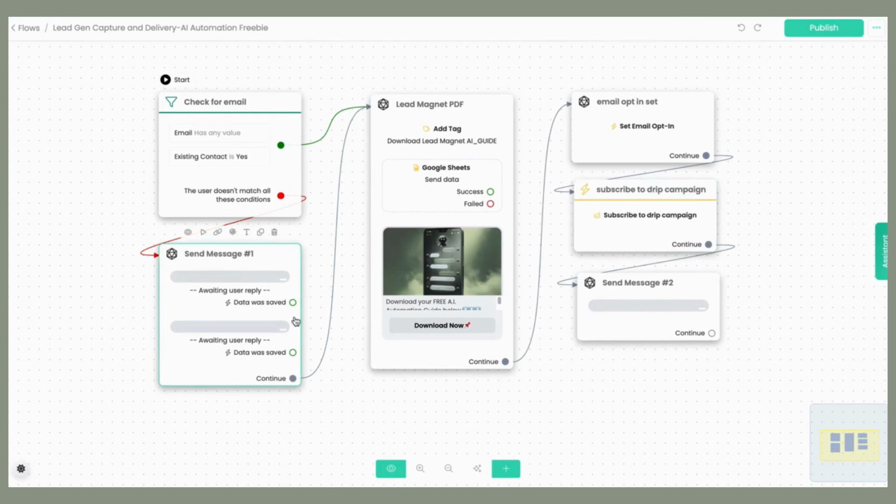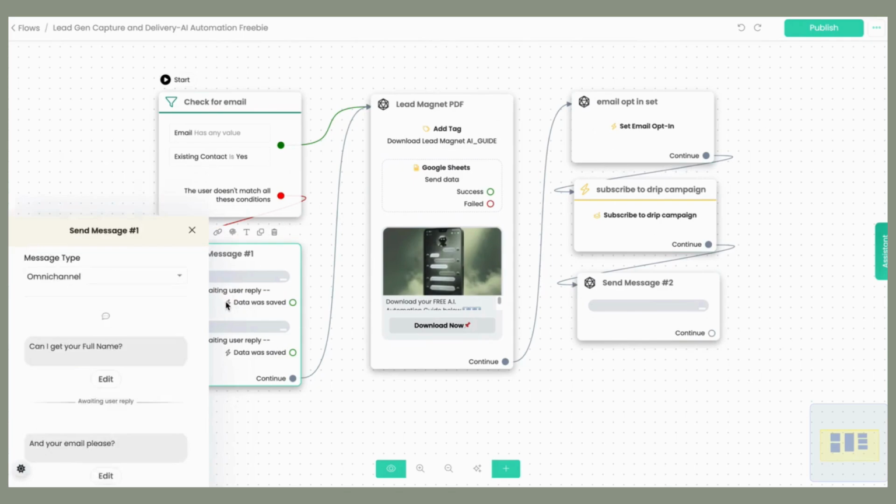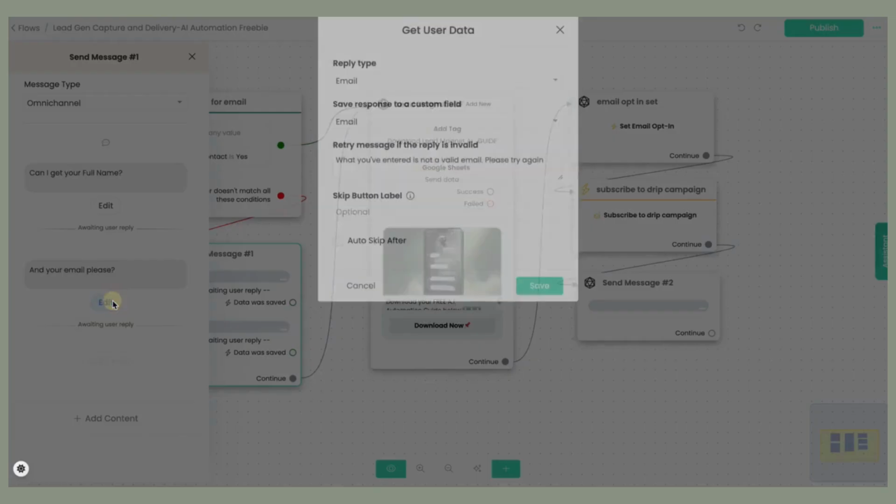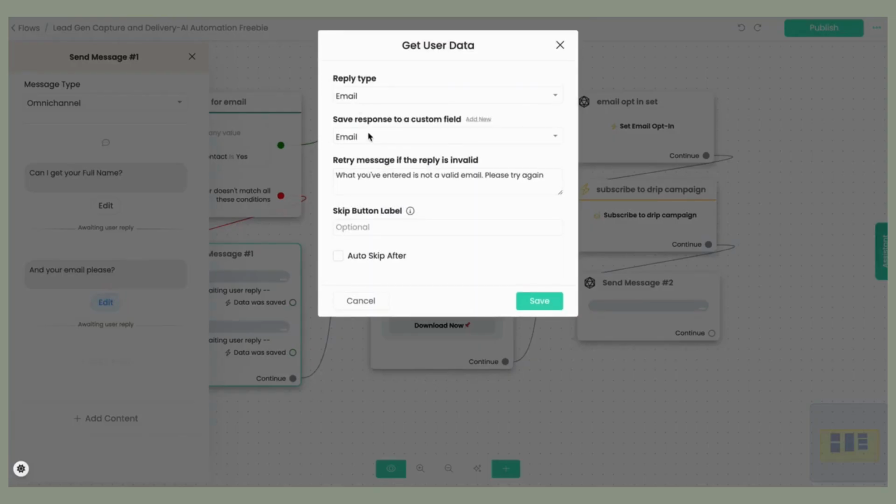But when I go inside each node to check and see if the custom fields and if the actions actually copied over, I find that there's a lot of things missing. A lot of things don't transfer. You get the nodes, but if you don't have things set up on your account first, there won't be anything in these. Now this one's okay because the custom fields were built-in system fields, so they carried over the way they should, full name and email.